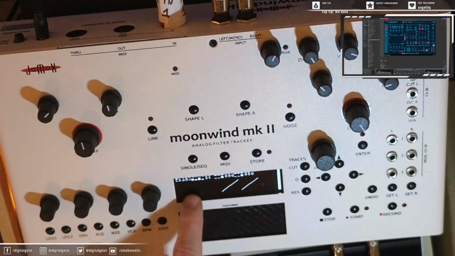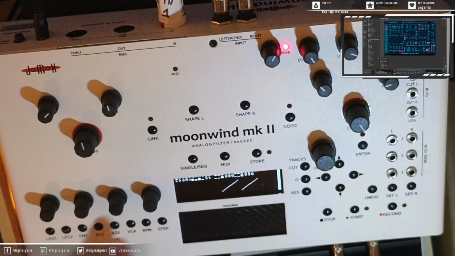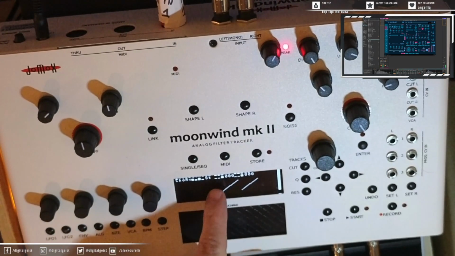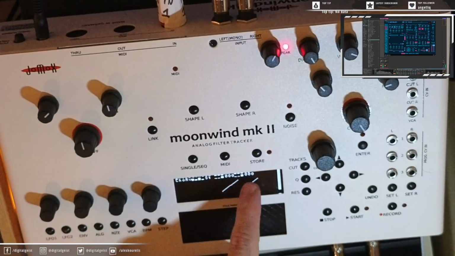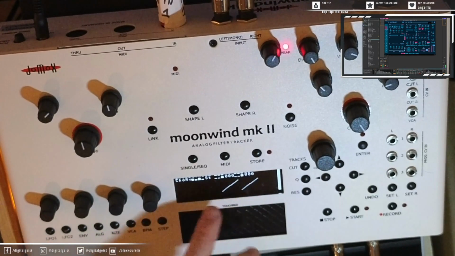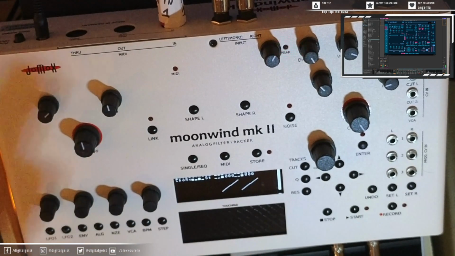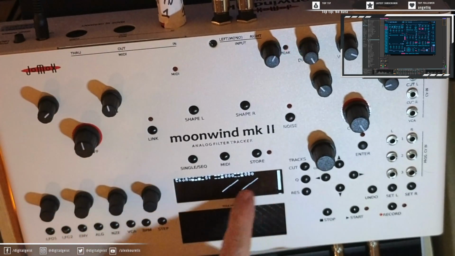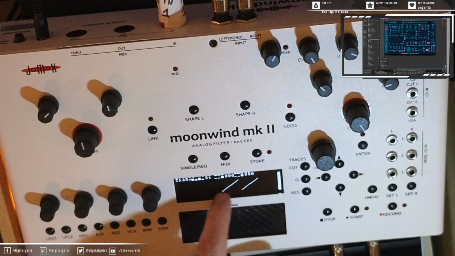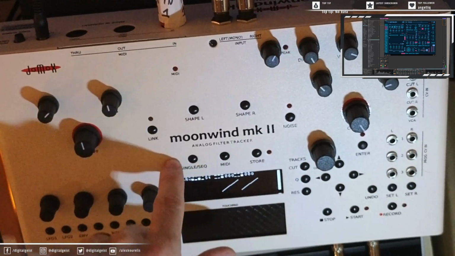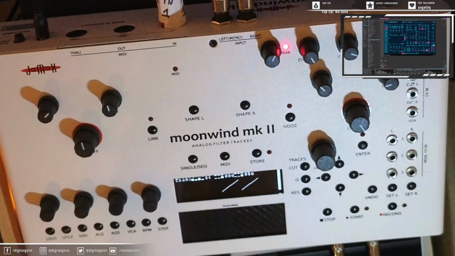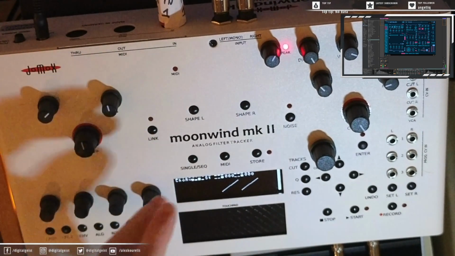So below here we have Core V, that's the effect algorithm. I'm not sure what ST stands for here, but we've got two other parameters. I don't think there's anything linked there. Oh, this definitely is the LFO shape, though. So if I go here, you see that one and that one are the same. Also, the single seek button is like a back. It'll take you back to the main page.